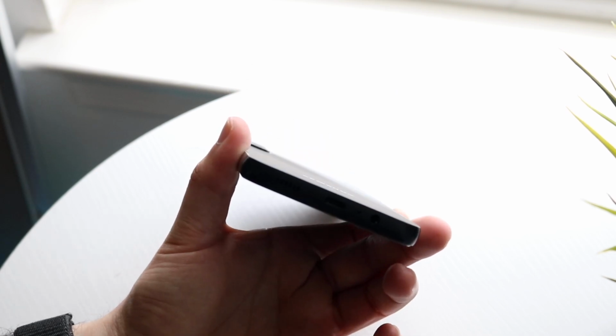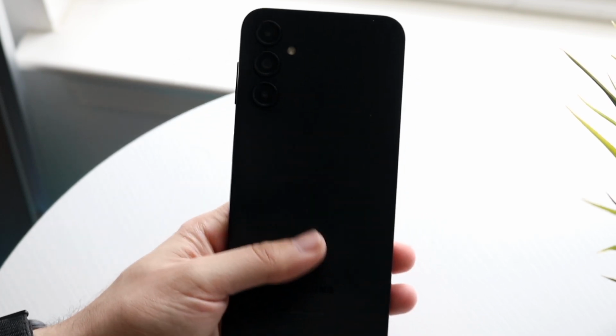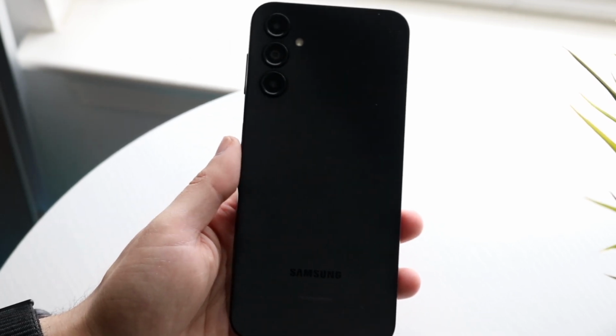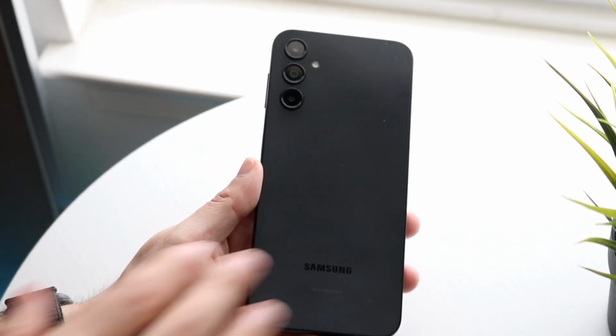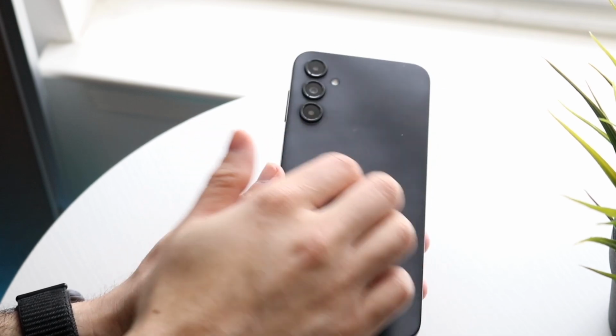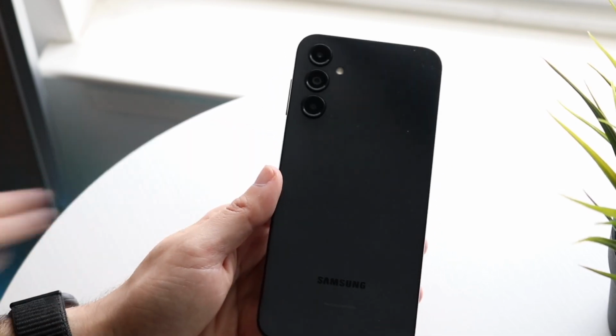On the bottom, we do have our charging port. We have our USB Type-C port in the middle. We have a headphone jack on the right side, and we have a speaker grill on the left side. So you can go ahead and charge up your phone this way, which is really nice. And on the back, we have a very interesting texture. This is a plastic back, but to be honest, it actually feels really nice. For a plastic back, it has this texture to it, like a vinyl type of thing. And for a phone of this price, it's actually kind of interesting.